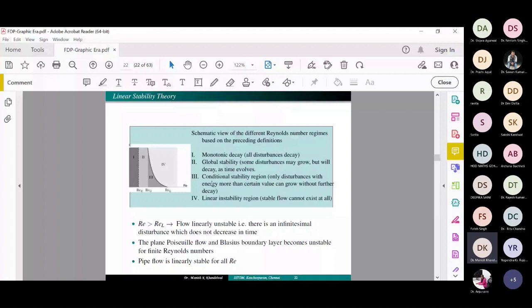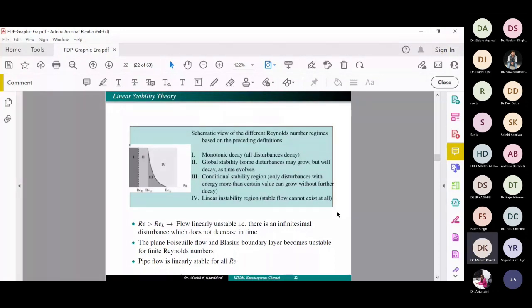If all our modes are decaying, going to 0, then the disturbance goes to 0 and the flow remains stable. But suppose a few modes are growing but still decay in time; a few are growing but after some time they decay. That is the next situation. The third one is the conditional region: a few modes are decaying and one of the modes is growing, so out of several eigenvalues, one has Ci greater than 0. That situation comes in the category of conditional stability. The last one: if there is one positive mode, then the flow is unstable.